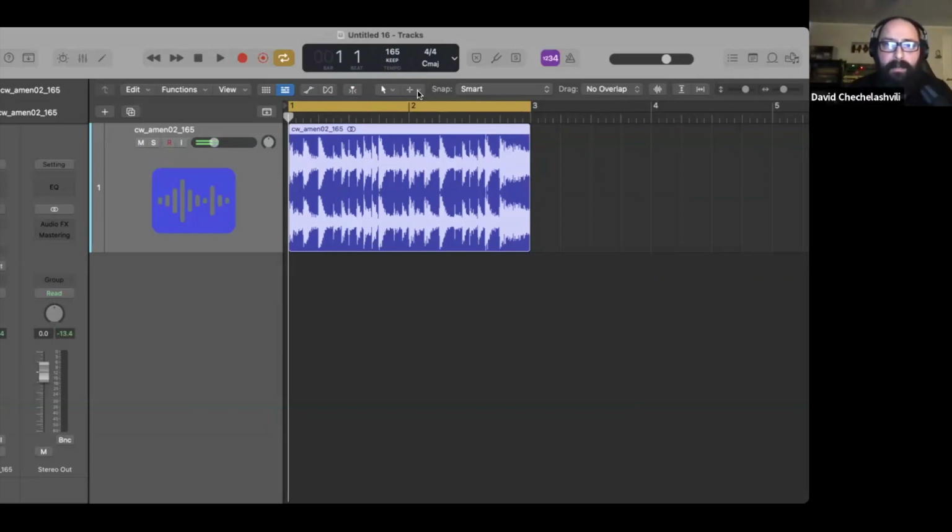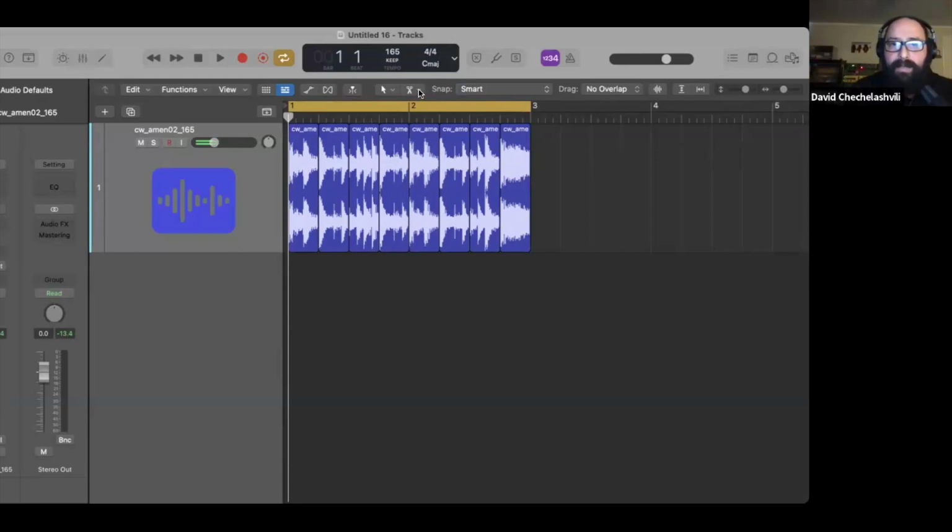My secondary tool is currently marquee tool, but if I go down and make it scissor tool, when I hold down Command it becomes scissor, so I can cut up this thing. And now I've got multiple regions. I did it sort of randomly, so let me undo that. The power of the scissor tool really is in its secondary function. So currently I've got Command held down. If I press Option, you can see a little plus thing pops out, and if you click on it and make the cut, it makes equal division cuts. So now it's cut up this 2-bar loop into 8 slices. Those 8 slices are now separate, and I can treat them separately. I can do fades and move them around and so on.